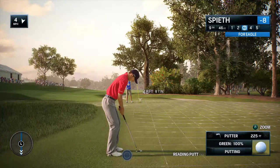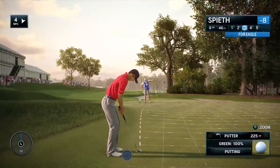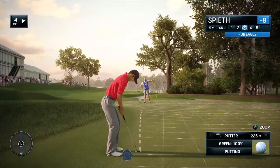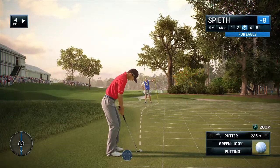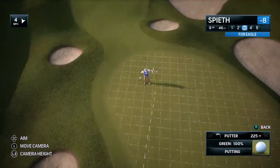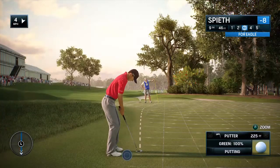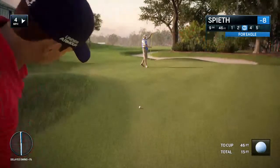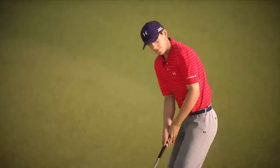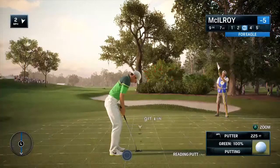Frank, I'm not saying he should pull out driver here, but this is a long putt. Greens are fast, though. You never know. Good line, good pace. Might have a chance. Yeah, that's a good putt right there. From that distance, he'll settle. This one just requires a little bit of focus.